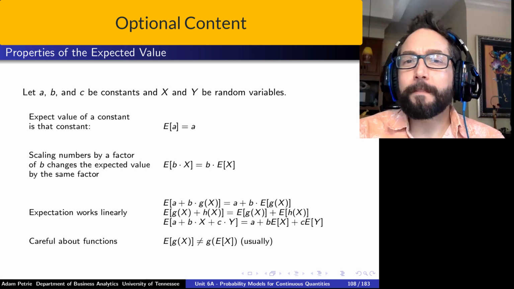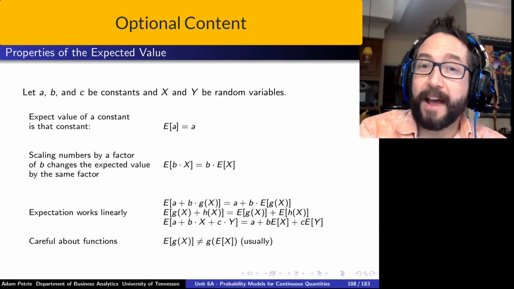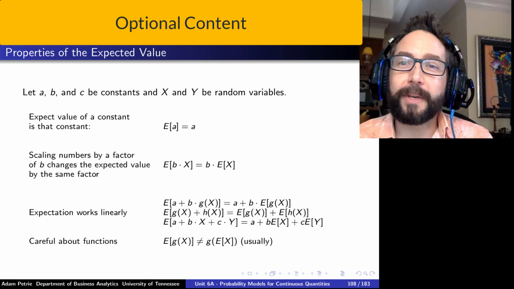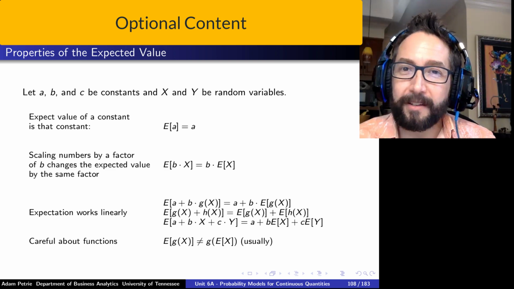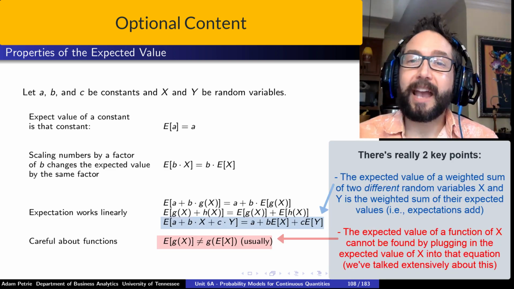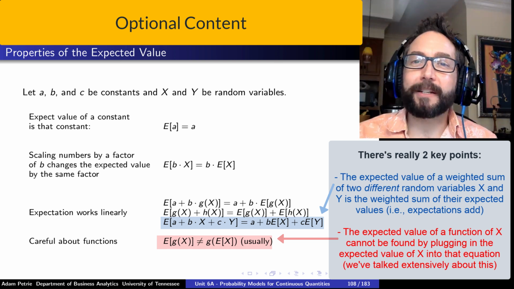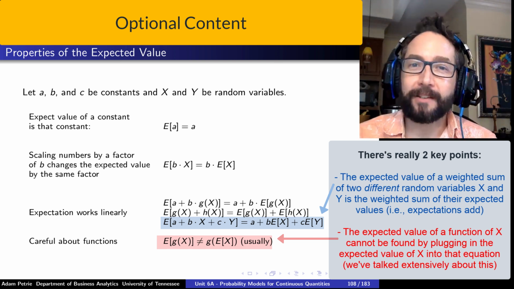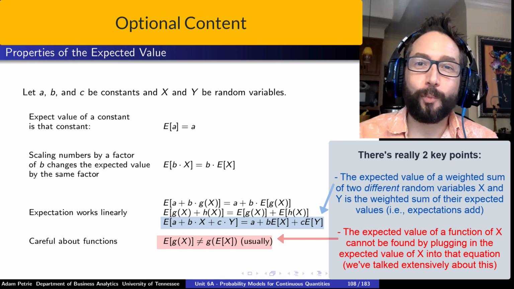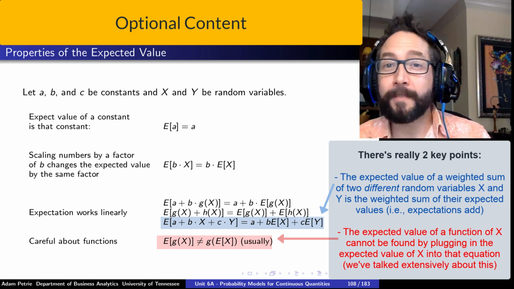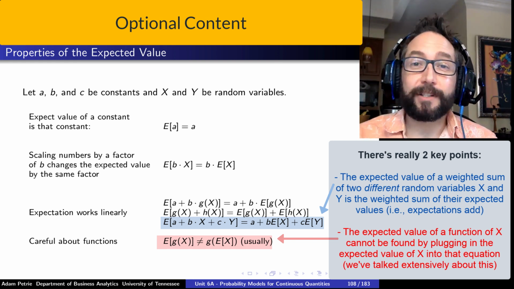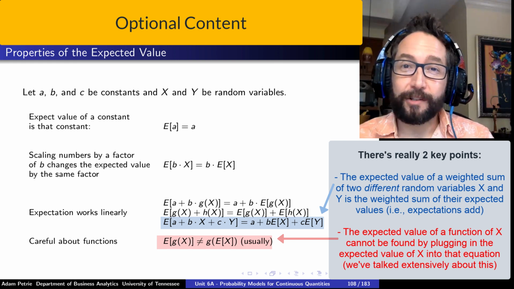Now, there are some mathematical properties of the expected value and the variance that we should be familiar with. If we have a random variable, say capital X, and we want to ask questions like, what's the expected value of 3 times x? Or if I have two random variables, x and y, what's the expected value of their sum? There are a few rules that allow us to get to those answers very quickly without much extra work.